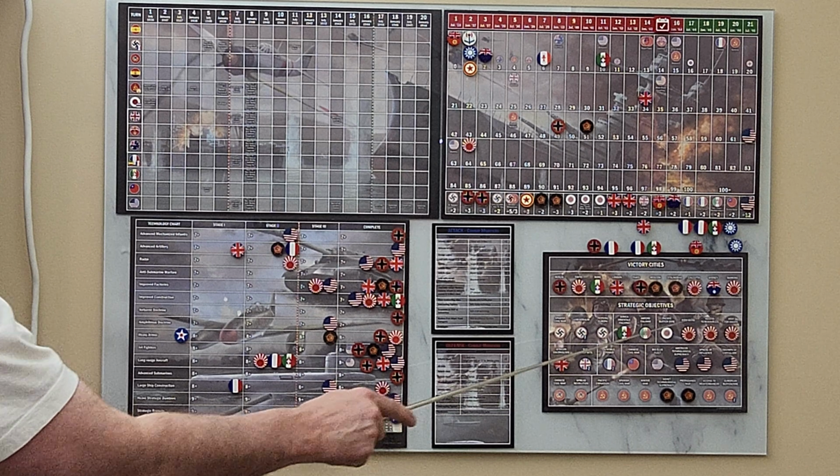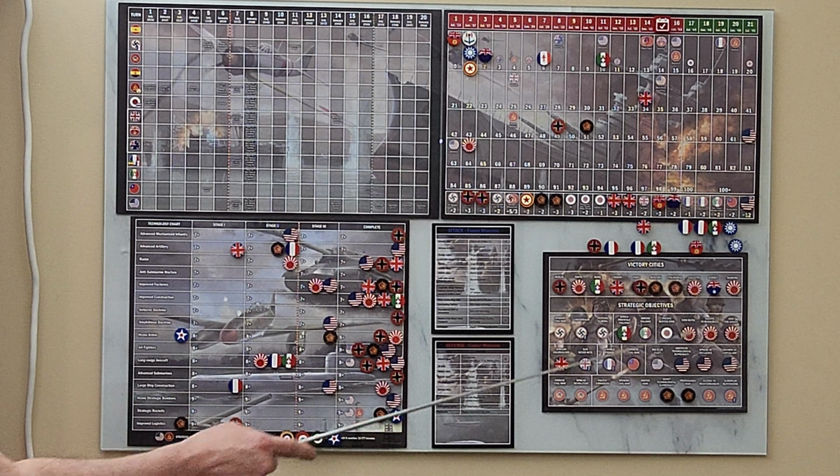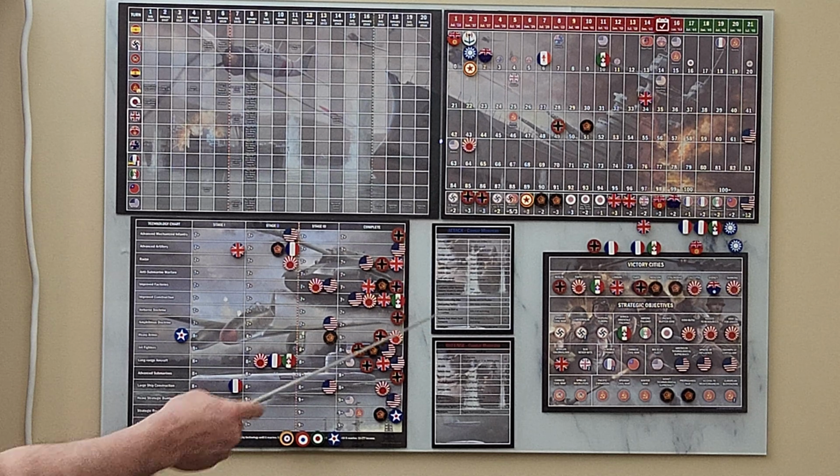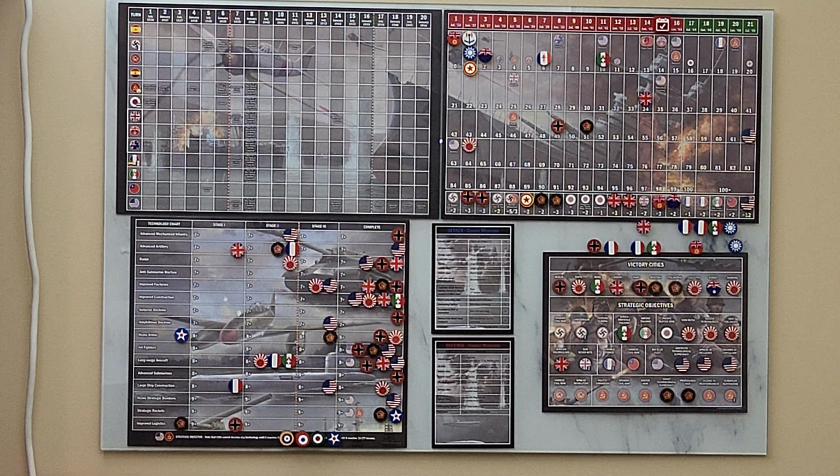Plus they've got 3 strategic objectives. They've got 8 right now, and then 2 that they get the moment that Italy declares war. So they're probably going to wait. And then what's really nice is Italy can just look on when it's its turn. Are we in the driver's seat?